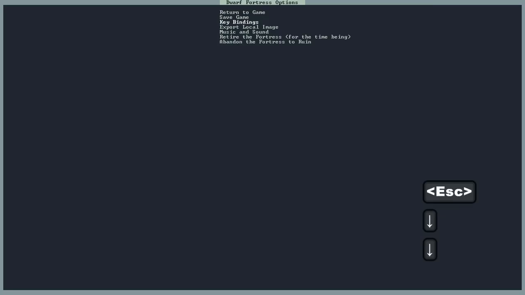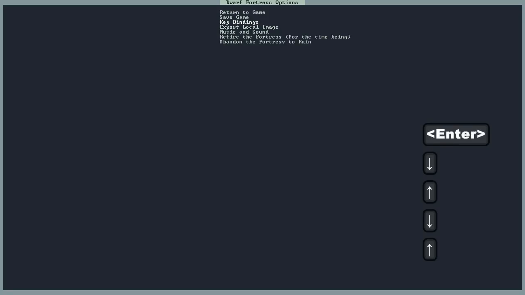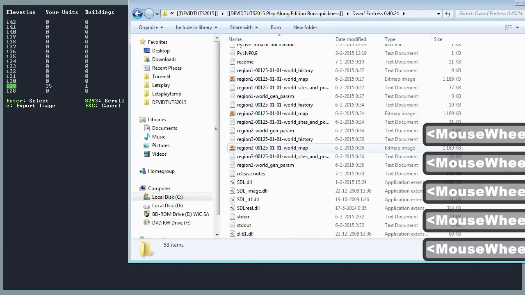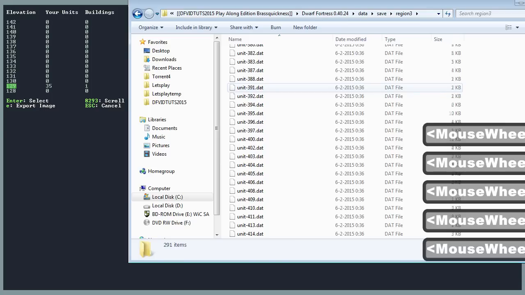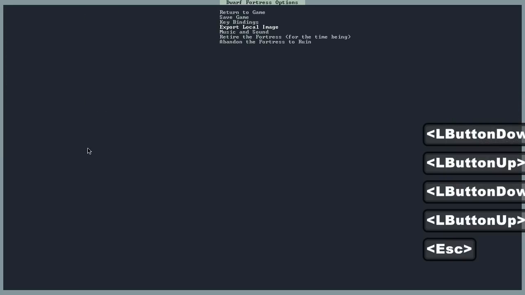You can save your game. This is basically stop so you can continue in the future. Key bindings, if you want to change any of your bindings yourself in the game. I've hardly even used that menu. I'm just so used to the normal standard key bindings. You can export a local image of your map with enter. This will be in your dwarfort folder if things are correct. I have not used it in a while. Maybe in the save directory. Let's see. No, I can't find it. There's a use for this, but I forgot.